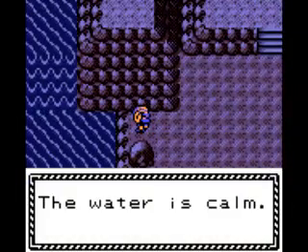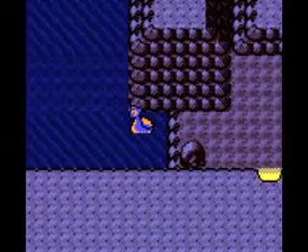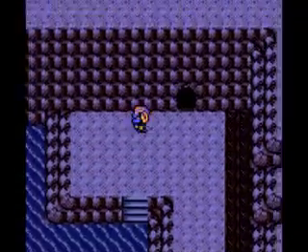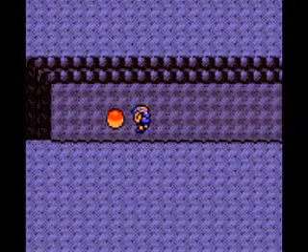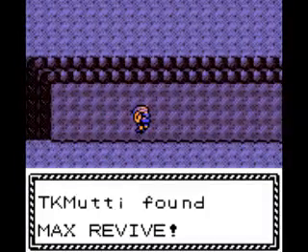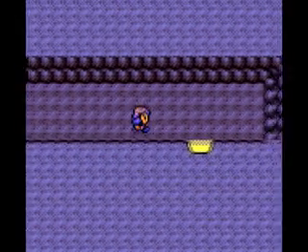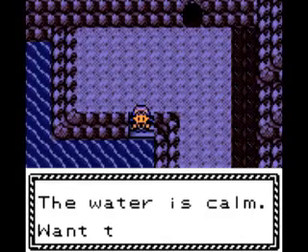Wonderful Golduck, and going back to that little cave, and up the waterfall to explore the goodies in this cave. Interesting little thing, you're gonna run into Parasect in this cave. Ooh, Max Revive! Yay! Awesome item. Revives instantly with full health.